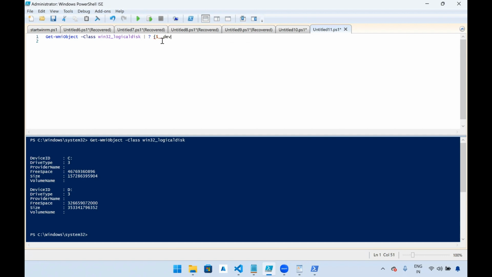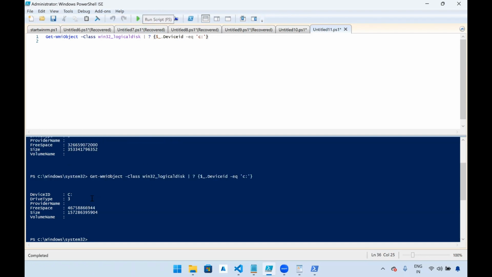We'll take DeviceID. DeviceID equal to, we'll give C drive. Let's run the script again. Now only the C drive is displayed, right? Only C drive information is displayed here.